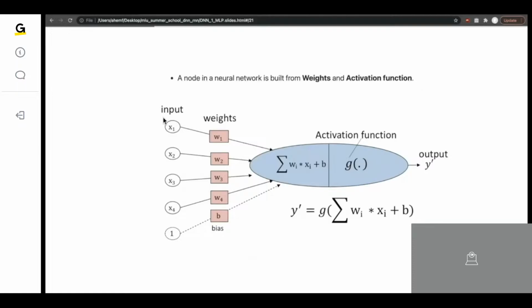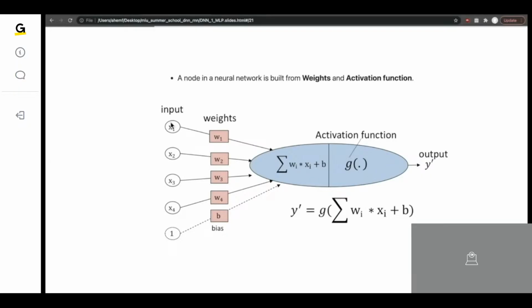For example, here it takes in 4 inputs, x1, x2, x3, x4, and it multiplies each of those inputs with a weight that is stored within the perceptron itself. After multiplying the inputs with the weights, so w1x1, w2x2, w3x3, w4x4, it sums them up together, and after summing them up, it passes them through something called an activation function.